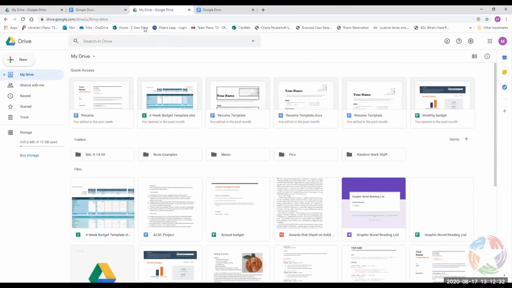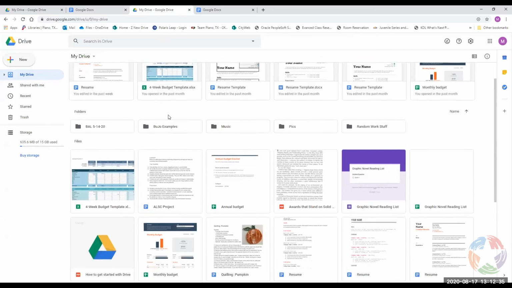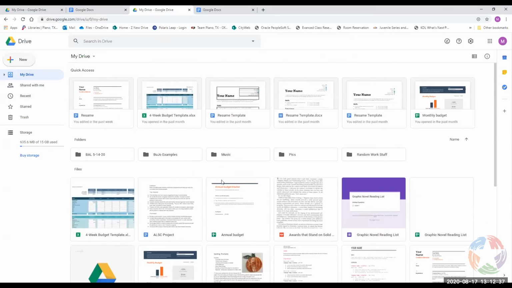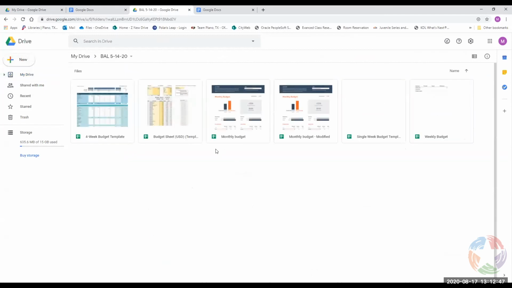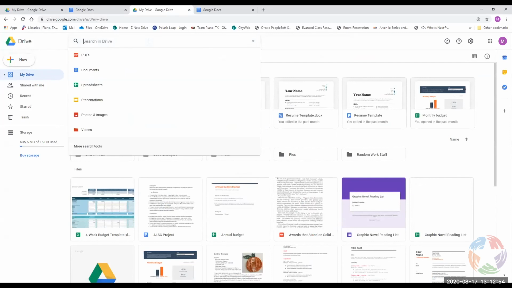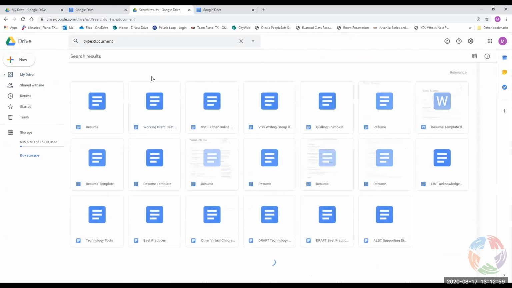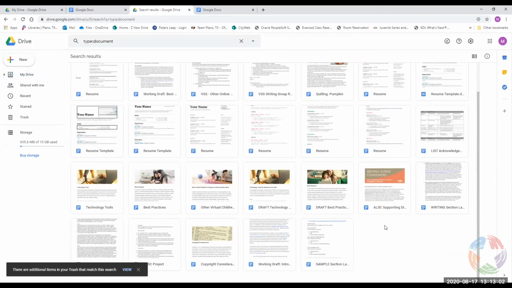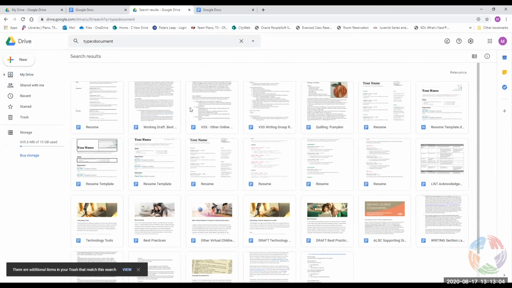If you're opening files from Drive, it can be a little more complicated depending on how you have your things arranged. If all of the documents that you want to work with are in a single folder, then you can just click on that folder and open it up, and it'll be in there. But if your stuff is kind of scattered throughout, you can limit what you're looking for by coming to the search bar up here and clicking on Documents, and that'll just show you the documents that are available on your drive. And that is a good way to limit what you're looking for so you can work with it.